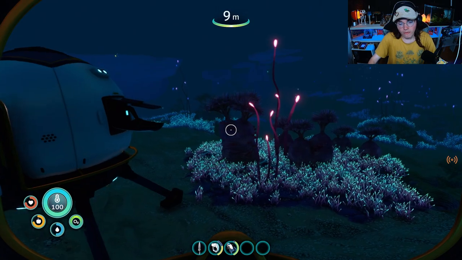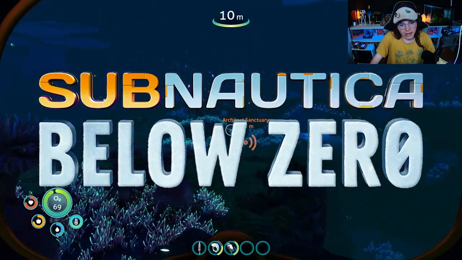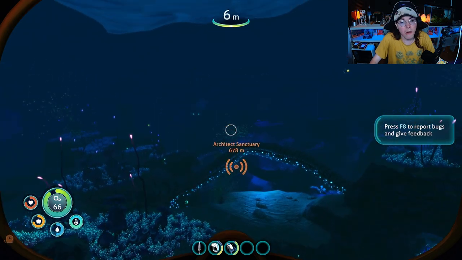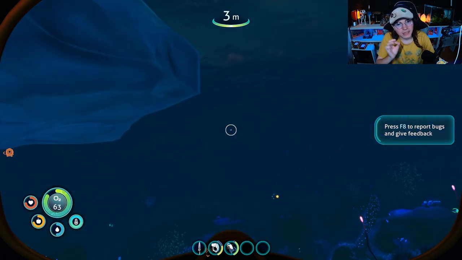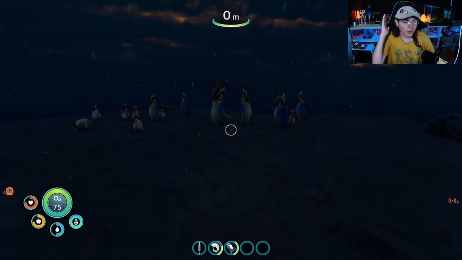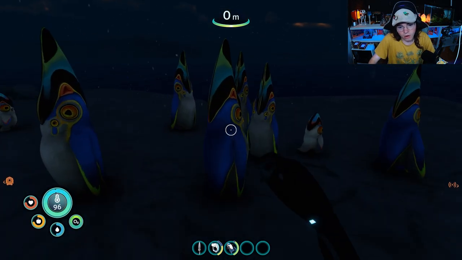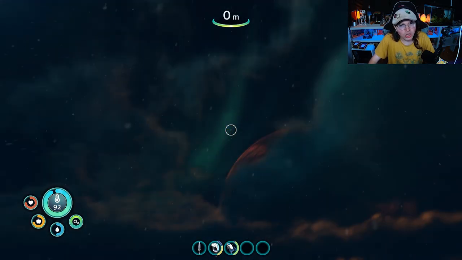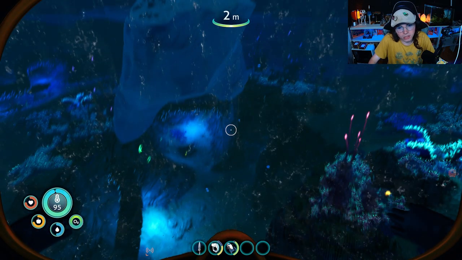In the last episode, we found a giant alien thing that was weird as shit, a Architect sanctuary. But the game has yet to update me on what I need to do next. Except, holy shit, I didn't know I was under these guys. Oh my god, look how cute they are. They're so cute. I love them. Also, it's cold as shit. My nips are hard as rocks.